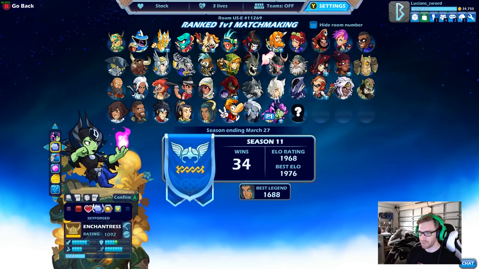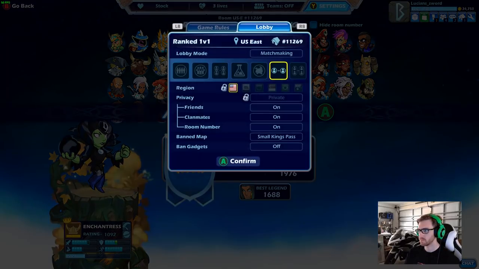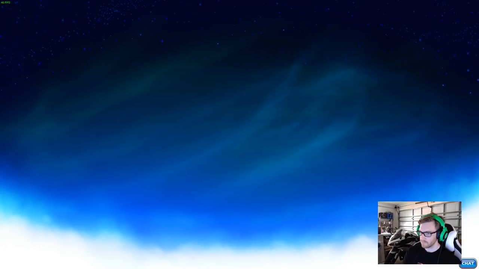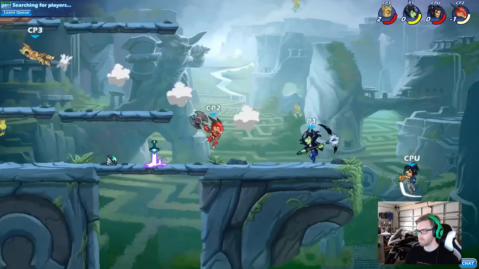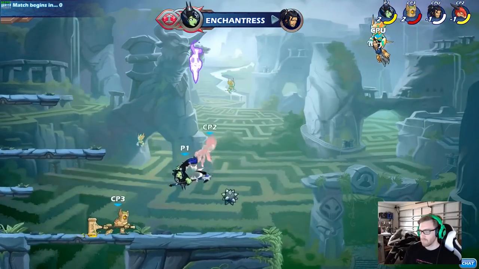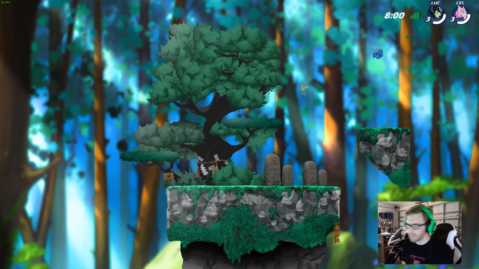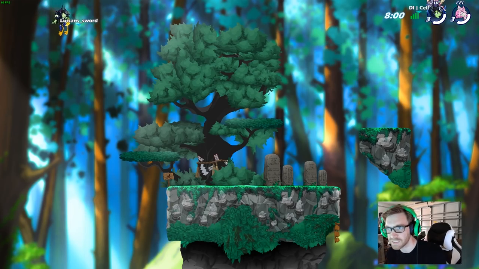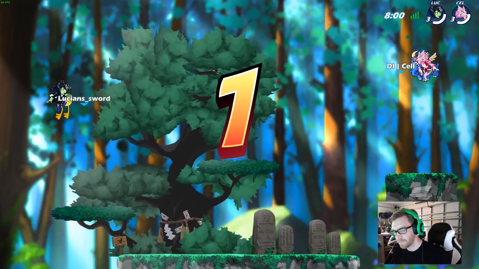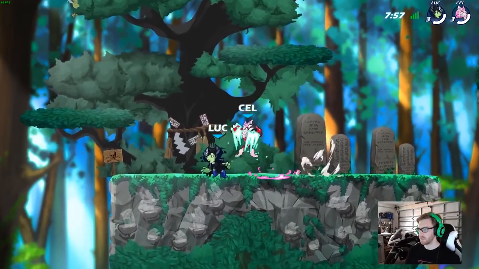All right, let's go ahead and do another one. I'm gonna jump into Skyforge colors. All right, we got our next match, and it's versus Cell in Danger Inc. Playing a pink Mordex. I gotta be careful, man. Mordex is a really good character. Gotta try to weapon starve him as much as I can.